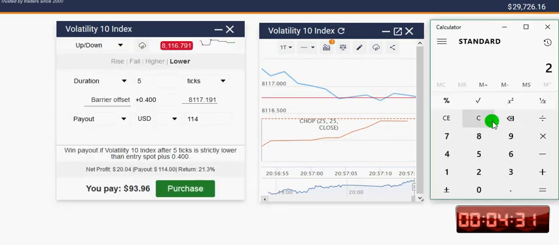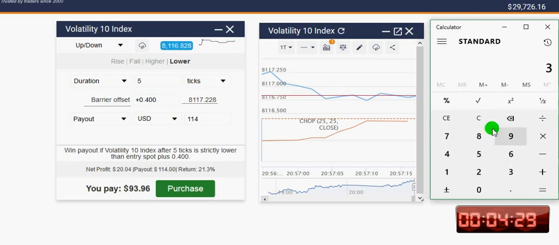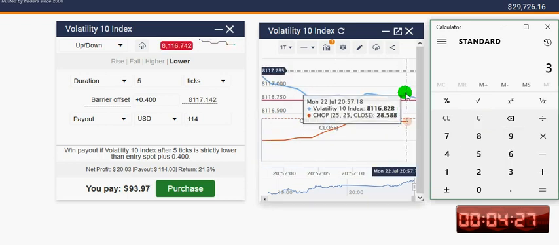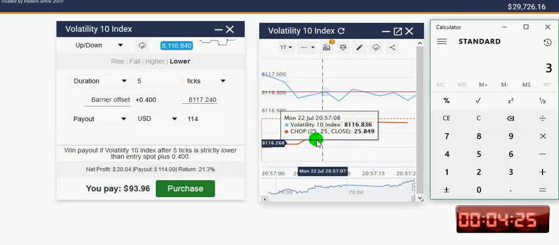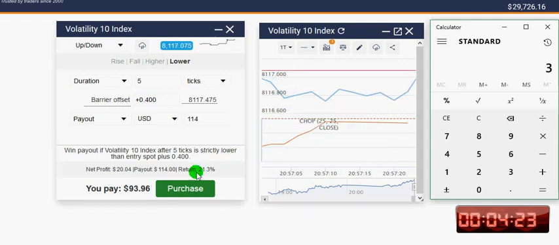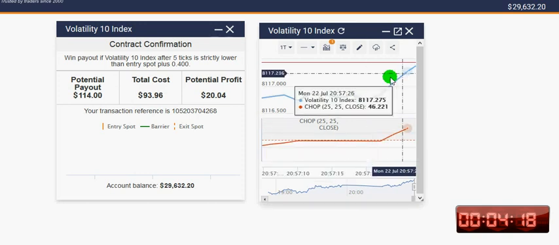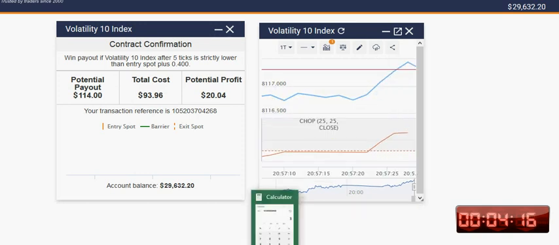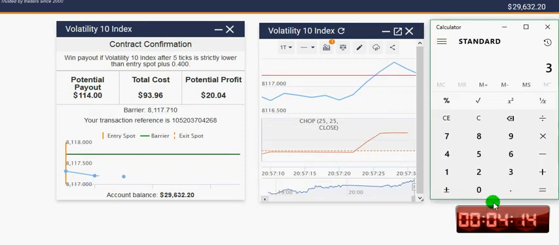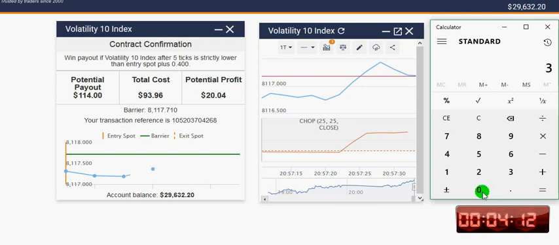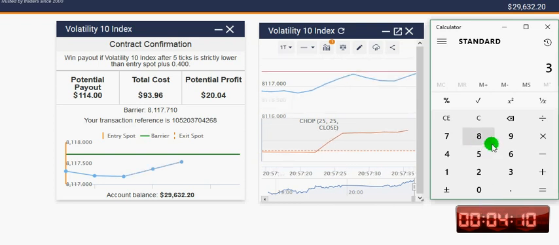So we are going for the 3rd trade. After this, we trade 2 more times. We have to wait for it to face up before we click on purchase. Faced up, we click on purchase. You can see the way it moved up. Click on purchase. So that's trade number 3. After this we go for trade number 4.